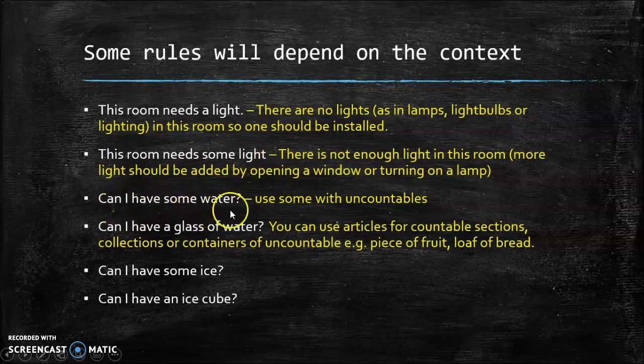Can I have some water? You use "some" with uncountables. But if we're going to add containers and collections and things like that, such as a glass of water, we use the article. Similarly, if we use words like ice, we don't use an article except for "some", but if we put "cube" with it, we do use the article.